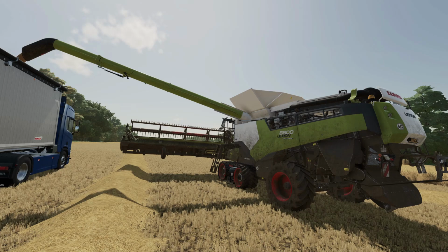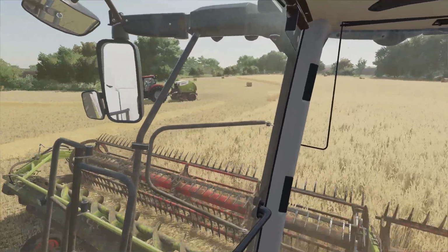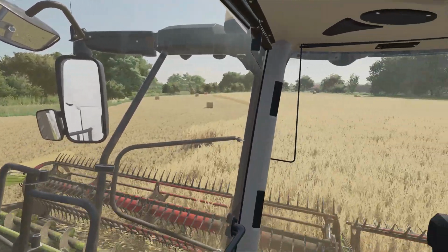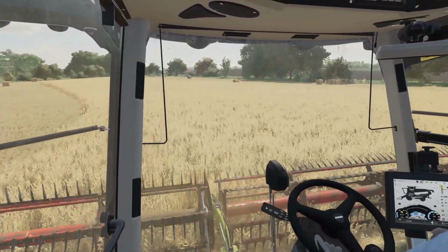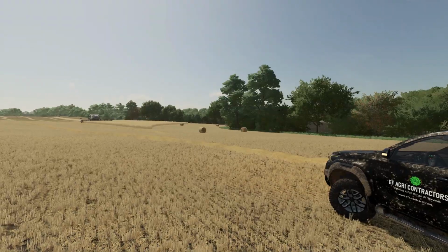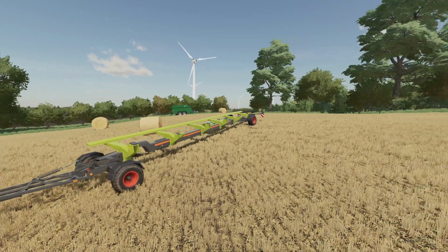AS is just unloading again. I think this lorry is going to be full. He said that it'll be going after this load and there should be another lorry along behind him. Back in the combine now. Drew's baling, getting on quite well with that. So when he's finished in a minute, he can just put his header straight on there, and we can just run it down to the next one and come back with the Bowser.